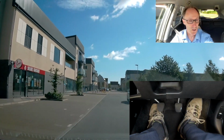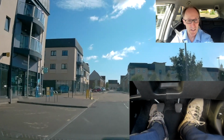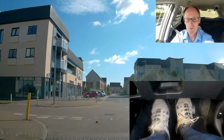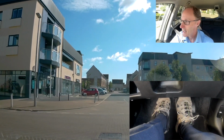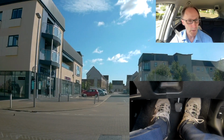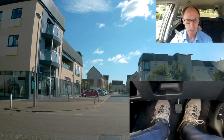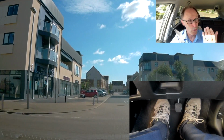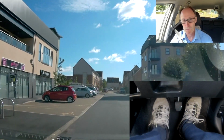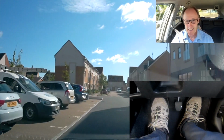So we're going to go ahead at the crossroads, and I'm going to stop. Since I'm a slight ill as well, I'm going to stop and use the gas and biting points. So I'm in second gear at the moment, and then there's a car there, braking, clutching for first gear. As the car stops, gas and biting point. And it just rolled a little bit, so I lifted the clutch a little bit more to hold it still, and then to move off, a little bit more gas and a little bit more clutch lifting up slowly. And I say a little bit more, I'm only talking about a millimeter there, maybe two, that's all. It's not much.